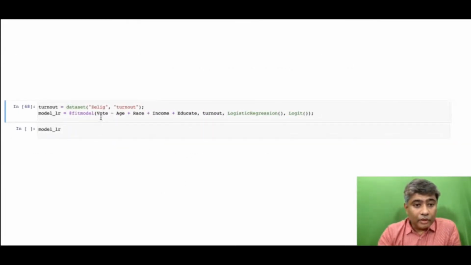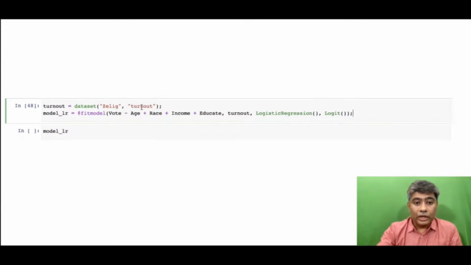For example, if you want to fit, say, logistic regression with the logit link. From the Zelig dataset, we are taking the turnout dataset, and we're just calling fit model. Here is the model, vote as a function of age, race, income, and education.